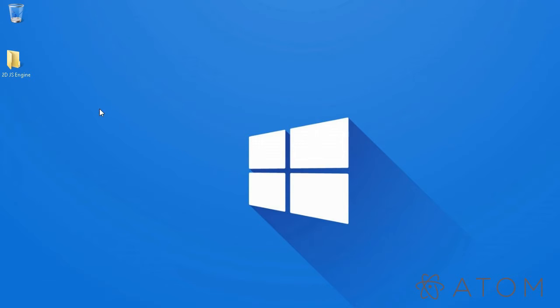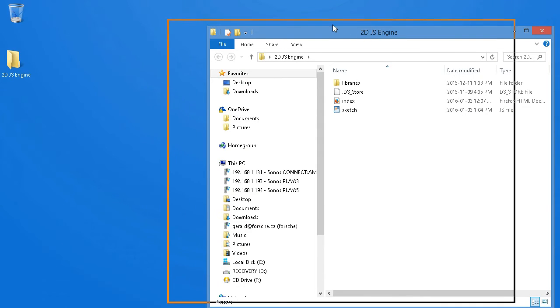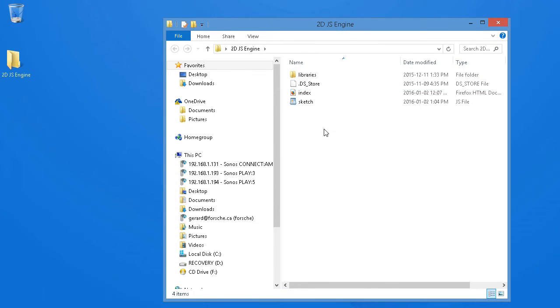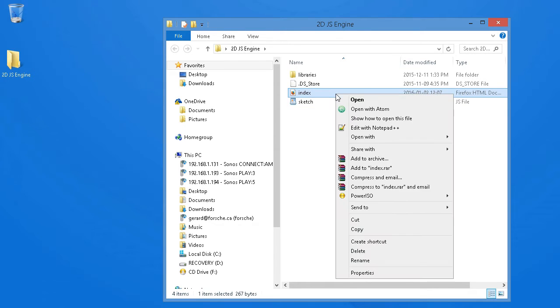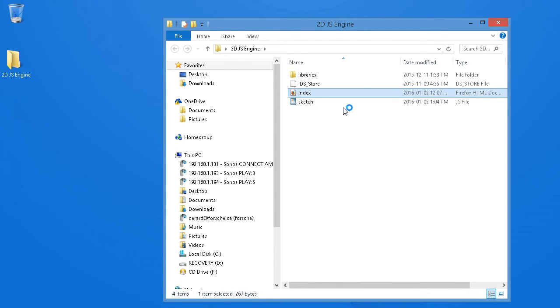So now that we have that all sorted out, let's get started on the game engine. I already have this little setup here, which is just the example folder that comes with the download, so just download that, and then I will open up all of this.